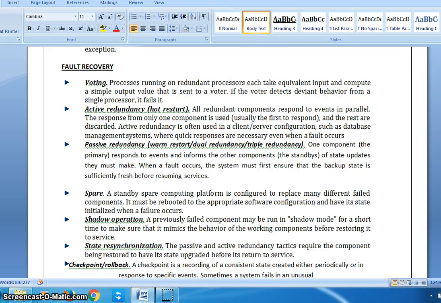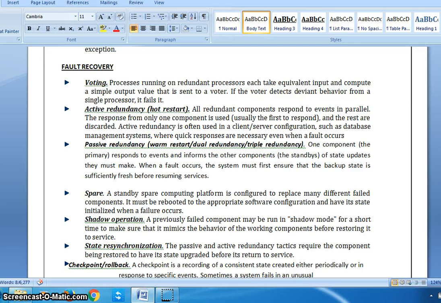A's response is taken and the remaining B to F responses are discarded, because this is a mechanism where if A fails, B's response is used. If C fails, D's response is used. If D fails, then E's response is used.